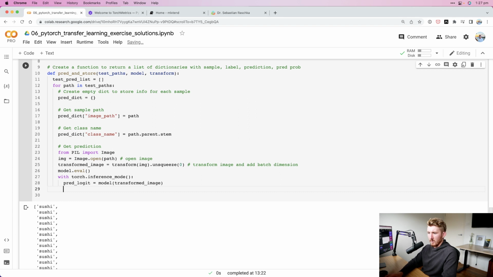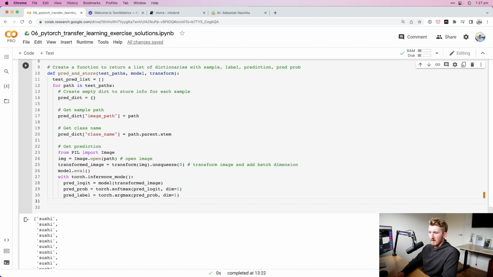And then we will do pred_prob equals torch.softmax on the pred_logit across the first dimension. Oh, that should be pred_prob, shouldn't it? And then we'll get the pred_label, torch.argmax on the pred_prob, dim equals 1, and then we can now go predict.